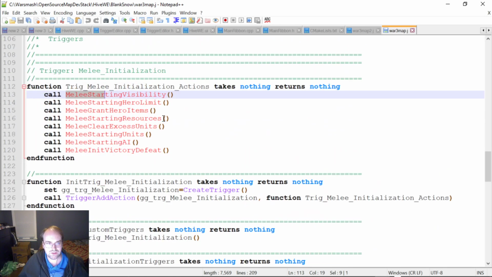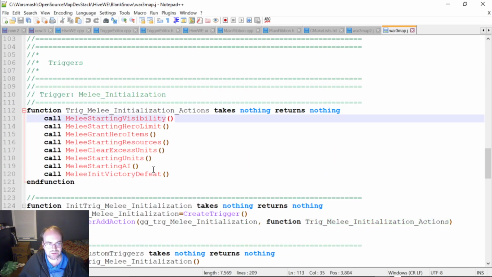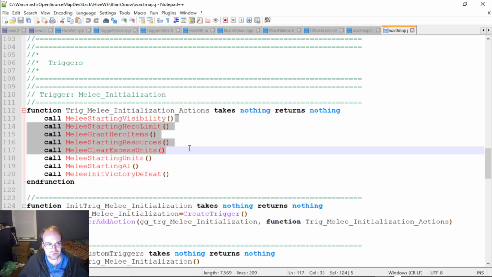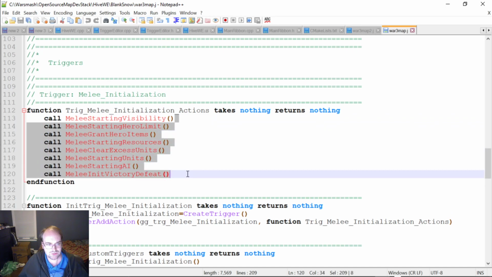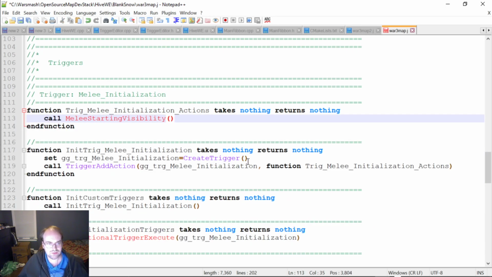You could go to where we call melee initialization, and just delete all that except for melee time of day. Hero limit, I don't really care about the hero limit. Resources, access units, starting units. Yeah, I don't know. Sure, maybe just visibility. So that seems good.